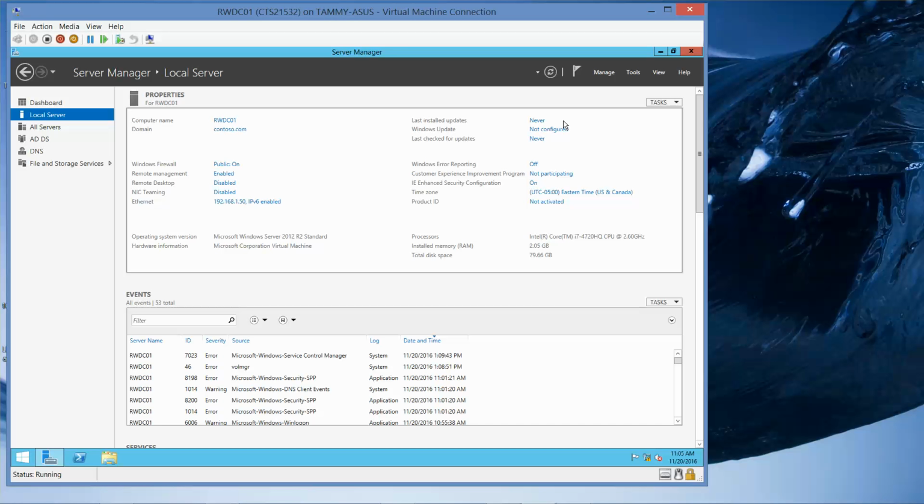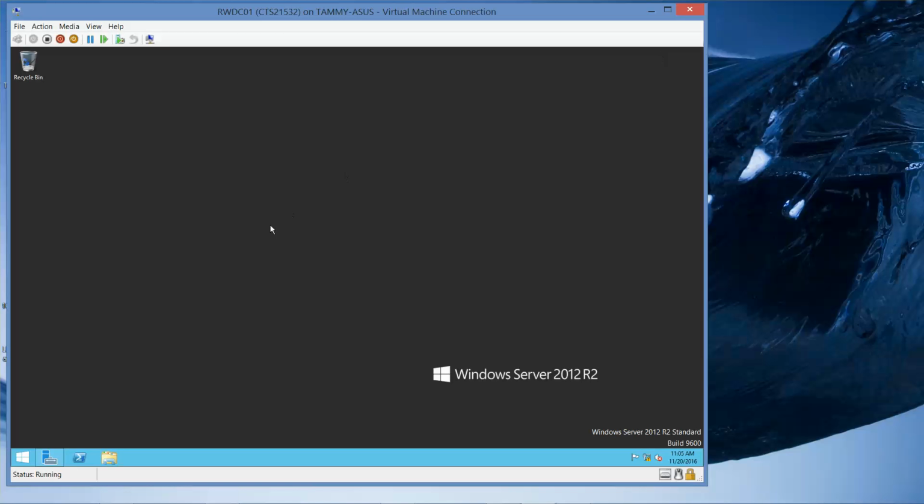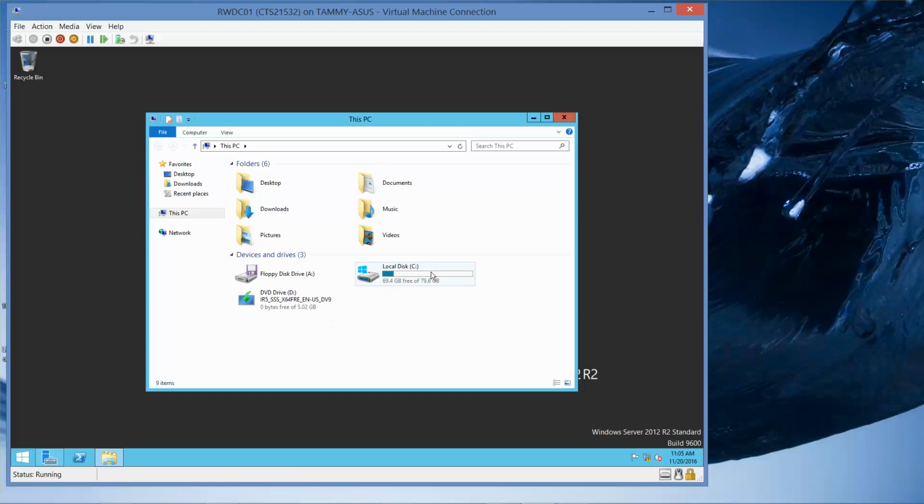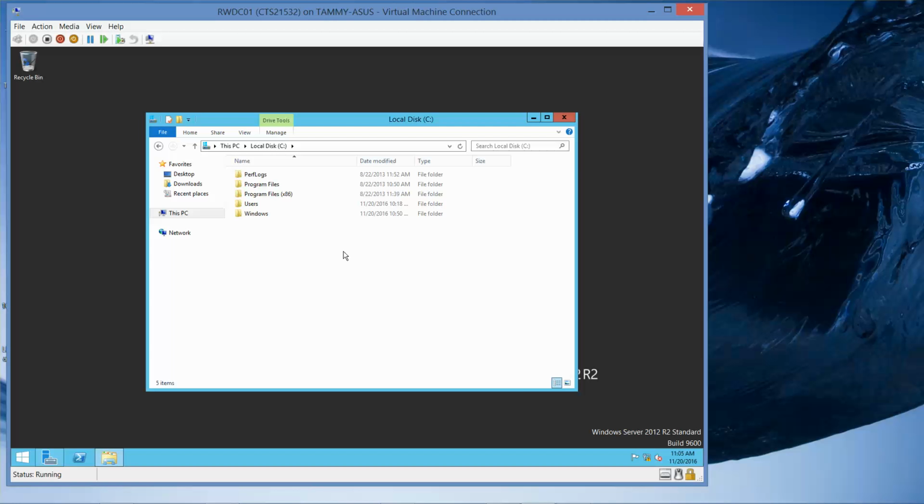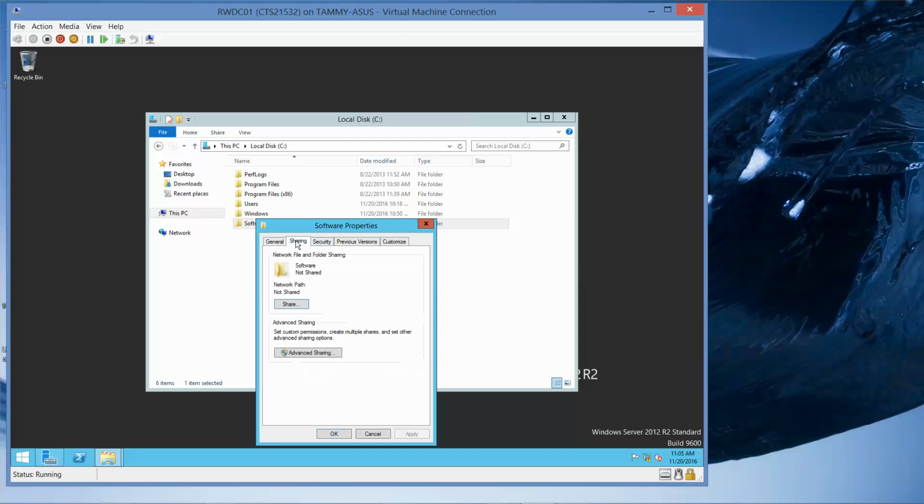Before I end this video, I'm going to create a software folder in here. I'm going to minimize this, select my Windows Explorer, double click my C drive, right click, new folder, software. Now we have to create this as a shared folder. I'm going to right click again, go into properties, sharing.